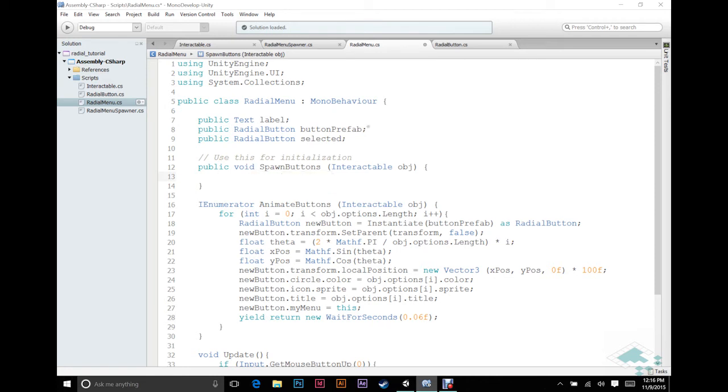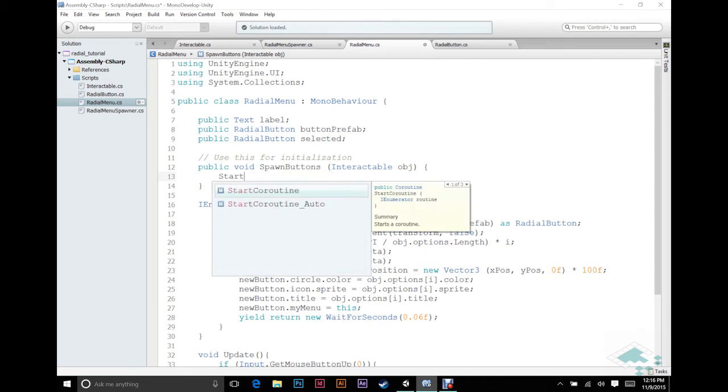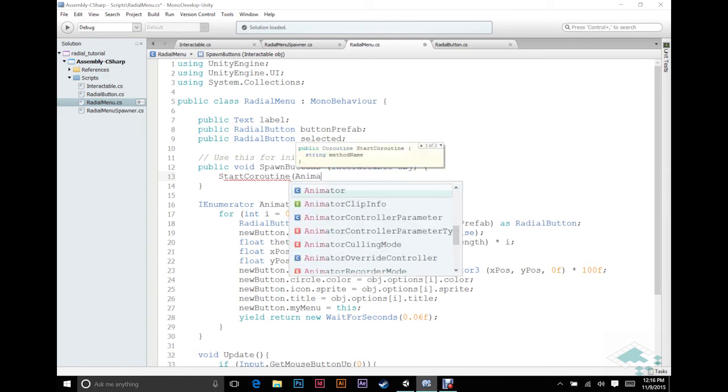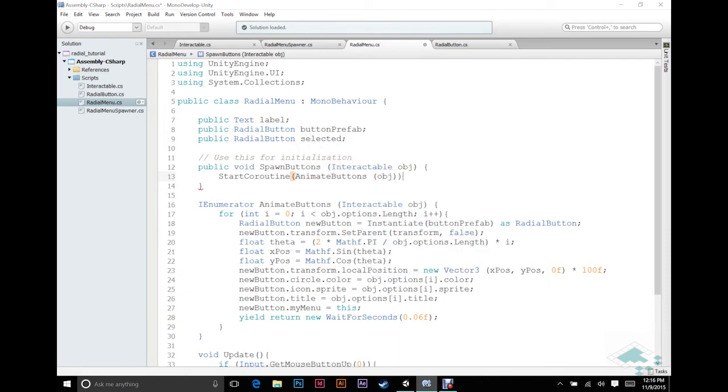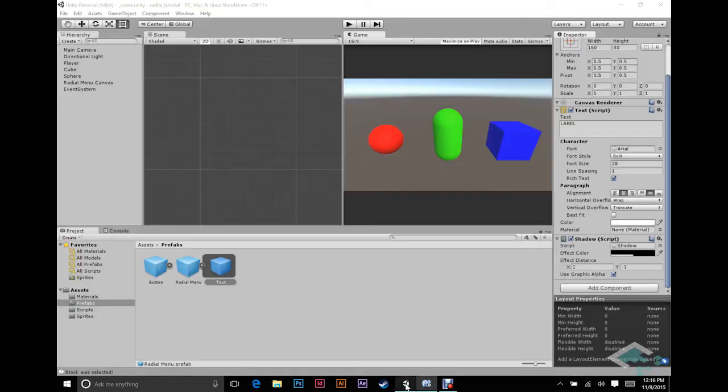So in here, all we're going to say is StartCoroutine, and then you just literally write in AnimateButtons and the parameter there, the object, and we'll save that. So now when we go back to our program here, and hit play.